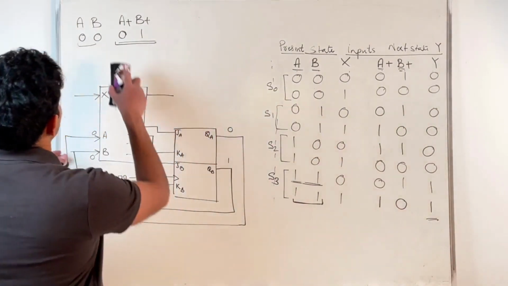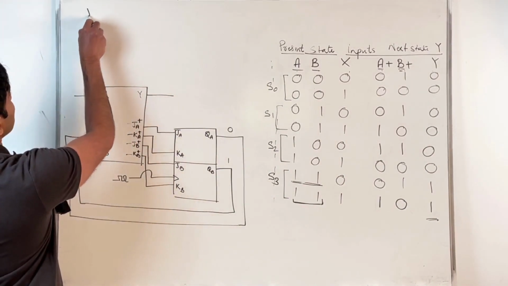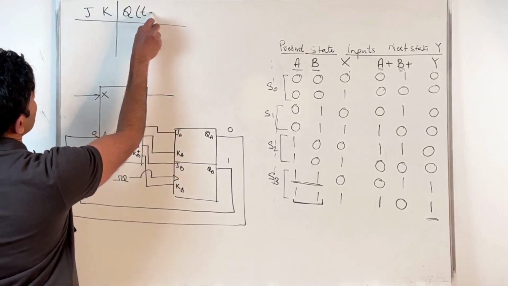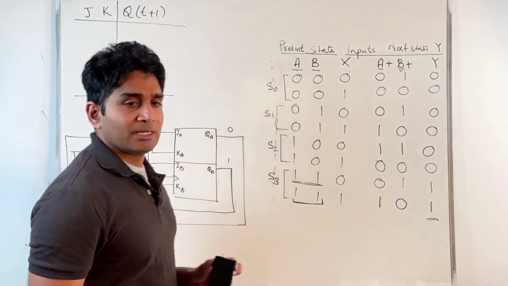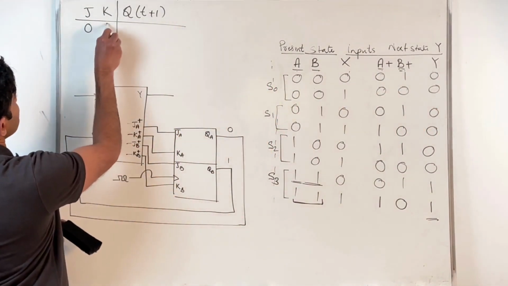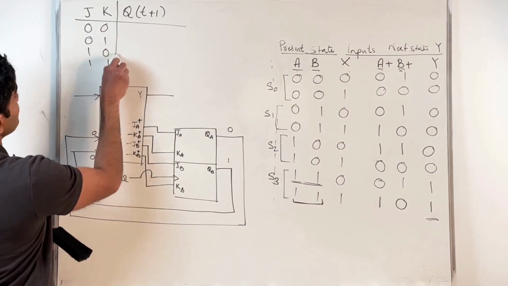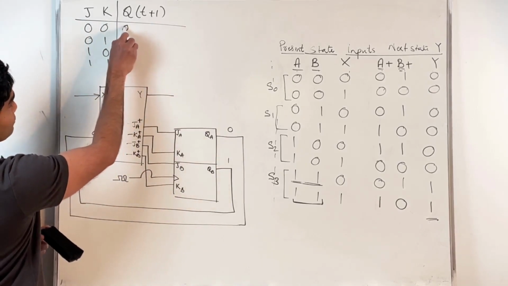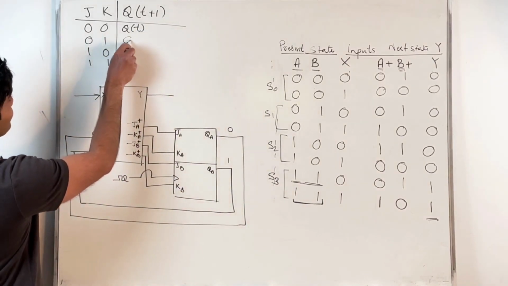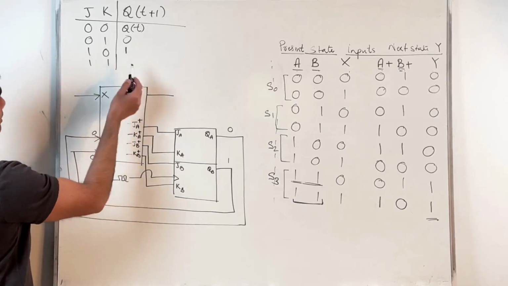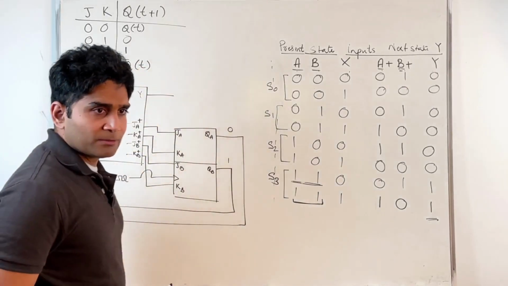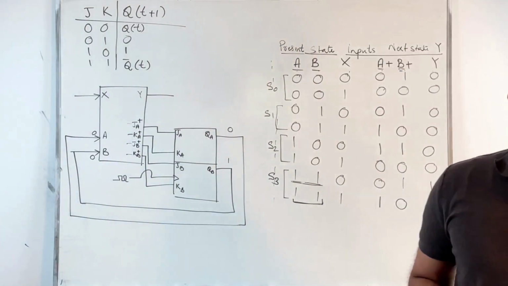Okay. For the characteristic table, basically you have J and K, right? Those are the two inputs, and then QT plus 1. Or what happens when I apply some values on J and K and then wait for the next active edge? So we already know this. These are all possibilities for my J and K inputs. We know that when I apply 0, 0, that corresponds to the memory state. So whatever was there before, that will continue to be there. 0, 1 corresponds to the reset state. 1, 0 corresponded to the set state. And finally, 1, 1 corresponded to the toggle state.